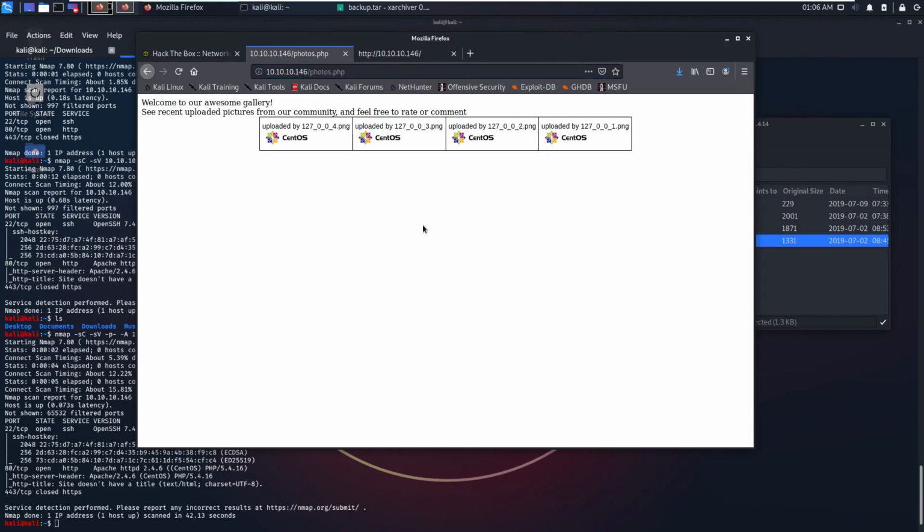This is just kind of a basic intro to recon. This recon will get you far, and basically Google what you don't know, and it will pop up everything you need to know. So this has been Pathfinder.